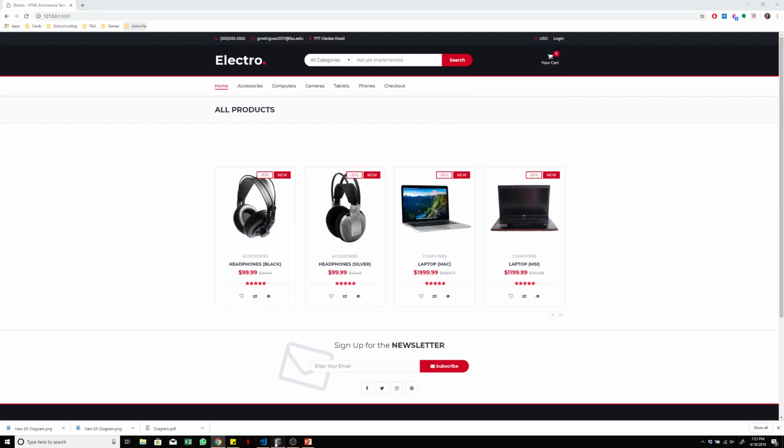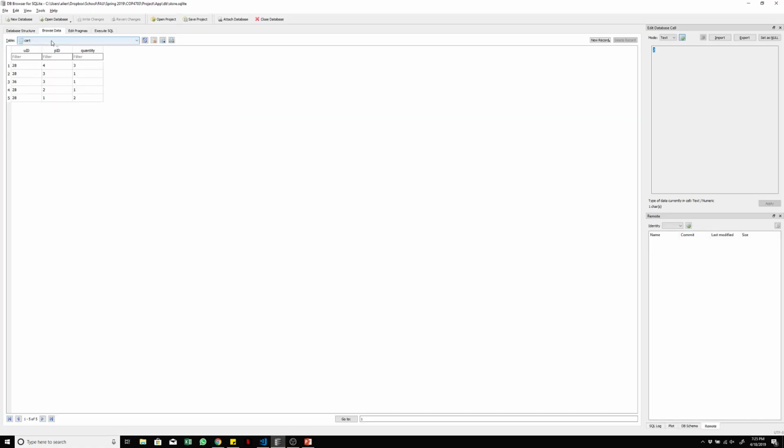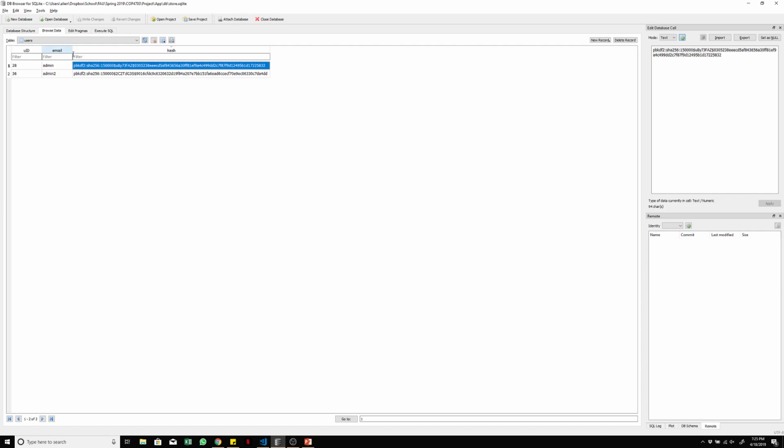Okay. And let me also show the database. I didn't implement user registration, even though I could add that later. I just created a couple of dummy usernames: admin with the password admin, and admin2 with the password test. As you can see, this is automatically incremented. I did a bunch of tests, so the numbers are very different. And this is the hash of the password.